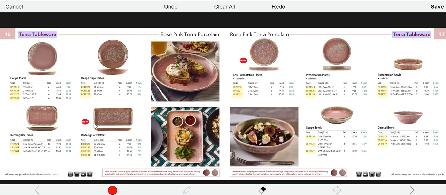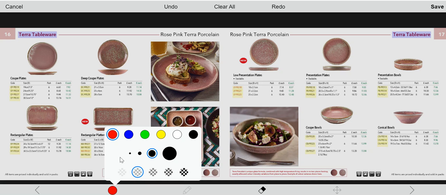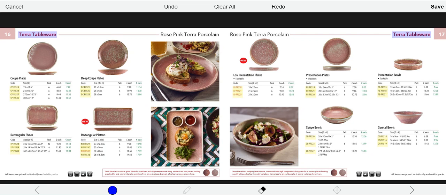The colour of the annotation is defaulted to red, but you can click on here, you can change it to blue, you can change the thickness of the line and even the brightness of the colour as well. So for example, I click back on my pen icon and it's changed it to blue and it's a thinner line. You can clear all as well, all at one time. And then you can start again.